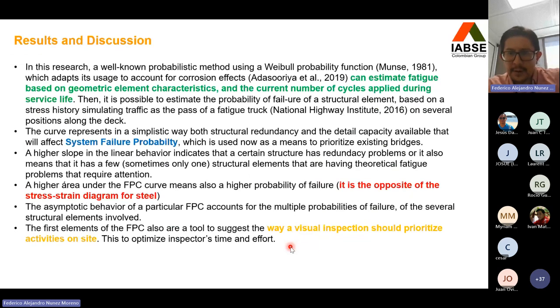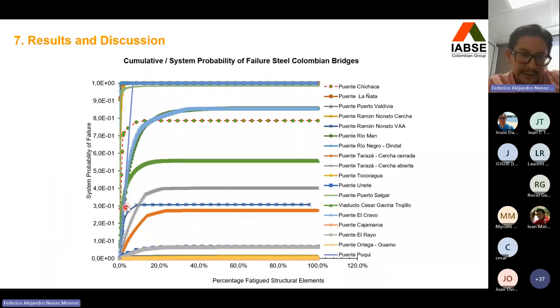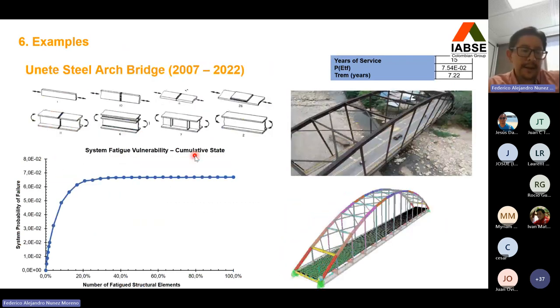Y definitivamente esta metodología nos permite que cada uno de estos punticos que ustedes están viendo aquí, cada una de esas cruces, corresponda a la probabilidad de falla de cada uno de los puentes por aparte, ¿sí? Por ejemplo, cada uno de estos circulitos significa la probabilidad de falla de uno de estos elementos. Entonces podemos tener un top 10, un top 5, un top 20 de los elementos que en su orden pueden estar más vulnerables a fatiga. Y lo que hace es optimizar el recurso, porque mandamos a nuestras cuadrillas de inspectores visuales a que verifiquen solo algunos elementos, que son los que tienen mayores probabilidades de falla.